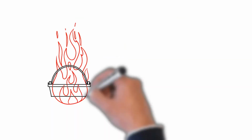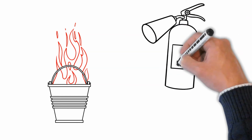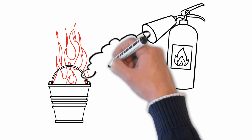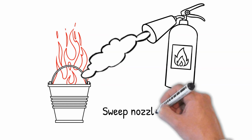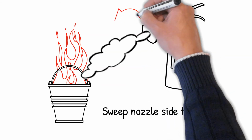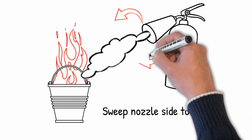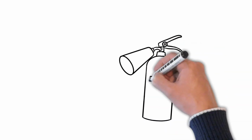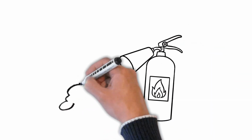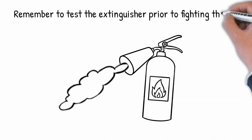Once the suppression agent starts coming out of the nozzle onto the fire, we start to sweep side to side, ensuring that the agent is distributed evenly across the flaming area of the fire. Some extinguishers actually work to put out the flame, others stop vapor being released, and some cool the fuel. Remember to always test the extinguisher before starting to fight the fire. It may be quite dangerous to approach the fire and find the extinguisher faulty.